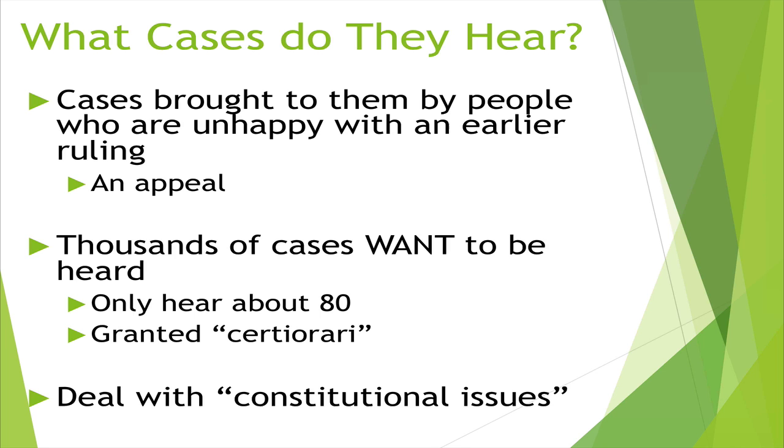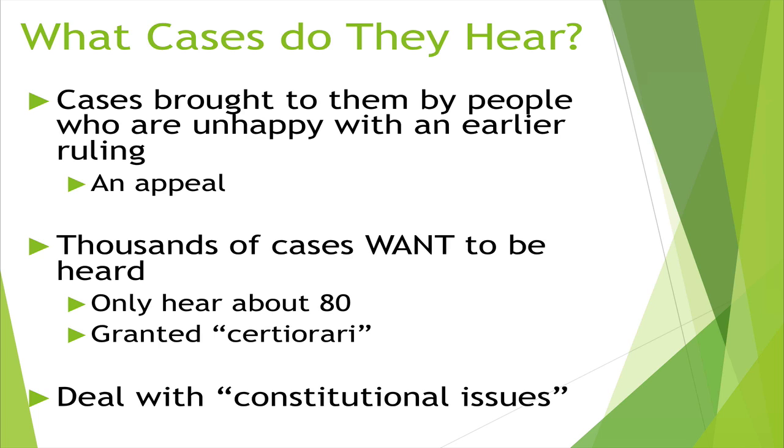So what exactly does the Supreme Court do? What cases do they hear? Like we said before, very, very few cases actually start in the Supreme Court. Some exceptionally boring and uninteresting cases to the general public start there, and the Supreme Court rules on those quite often. The cases that might be of more interest to ordinary citizens, the things that kind of impact our day-to-day, tend to be cases brought to the Supreme Court by people who are unhappy with an earlier ruling. Basically, an appeal. So like we said before, if somebody loses at the state level, they might appeal that to the federal district level. If they lose again or the other side loses, the loser can appeal up the ladder. And ultimately, a case could end up in the federal Supreme Court level.